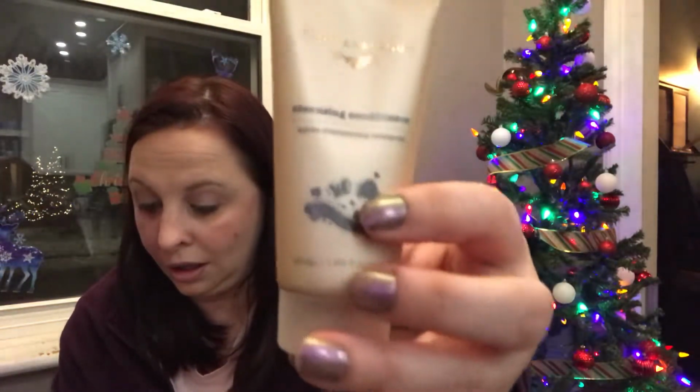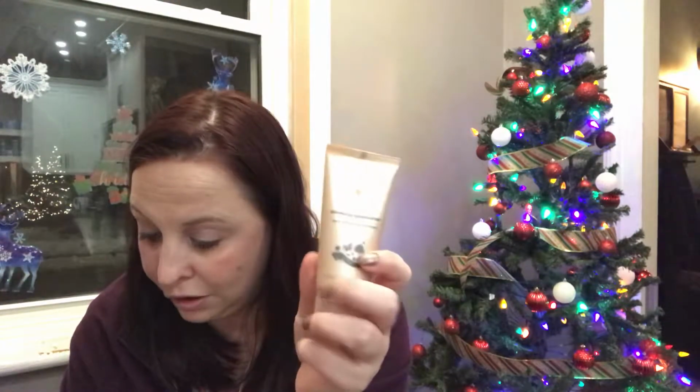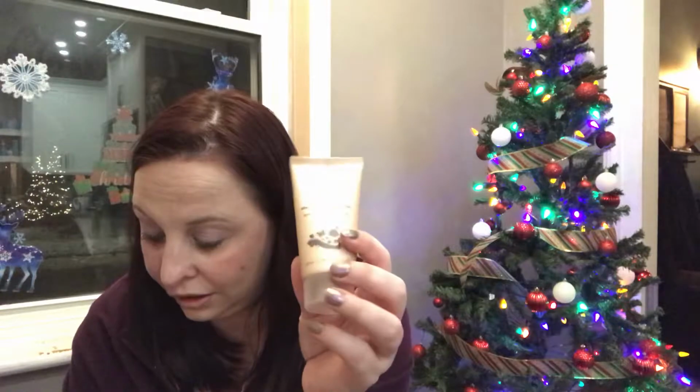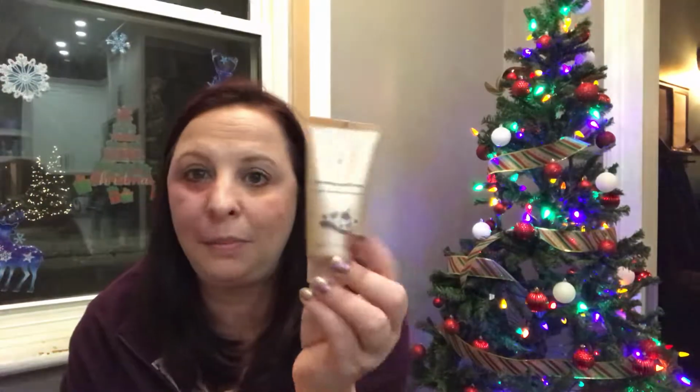The next item I see is the Grow Gorgeous 11-in-1 cleansing conditioner. It leaves your locks shiny and smooth with a multitasking shampoo and conditioner in one. Reduces frizz and flyaways, adds volume, and hydrates your hair and scalp, leaving your hair full of vitality. Your hair will be revitalized and rebalanced in one step. I think I already actually have this upstairs in a Glossybox, and I really, really do like it.